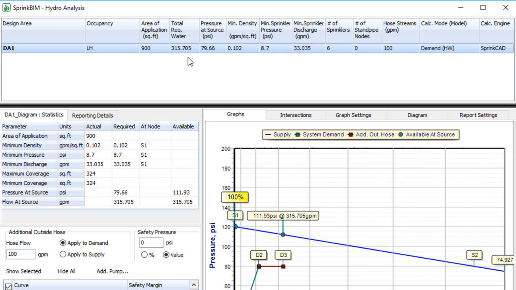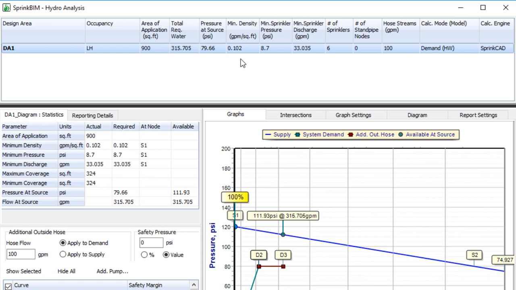Now this 0.705, there are adjustments within the software to specify how many decimal places you want to see. When you're dealing with liters, you don't want to see 0.705 liters. Clearly, you can round off to the single digit on liters. With NFPA 13 and the Imperial, it's pretty standard to round off to 1 decimal place as opposed to 3. And same thing in pressure. You can round off to a single decimal point here, so that might show up as 79.7.